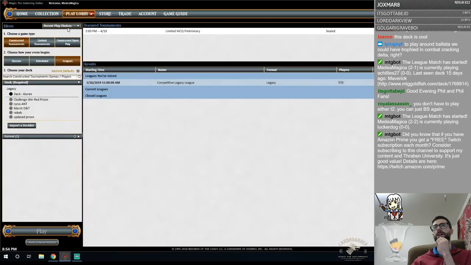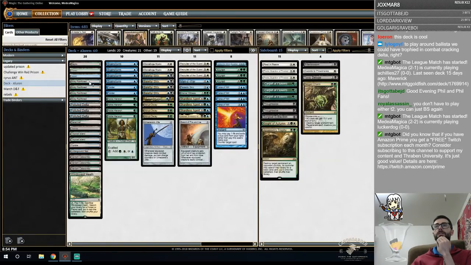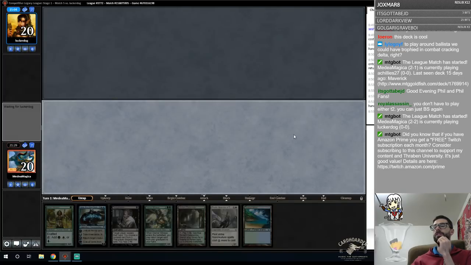How many white lands do I have that I can spike? 1, 2, 3, 4, 5, 6, 7, 8, 9, 10, 11, 12, 13. So I have 13 hits to be able to just do this naturally. There's a decent number of hits.